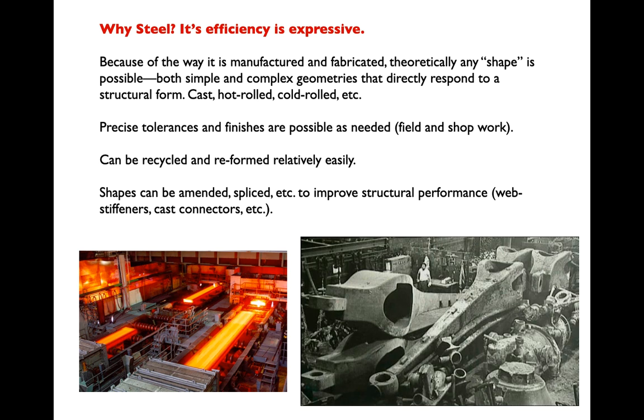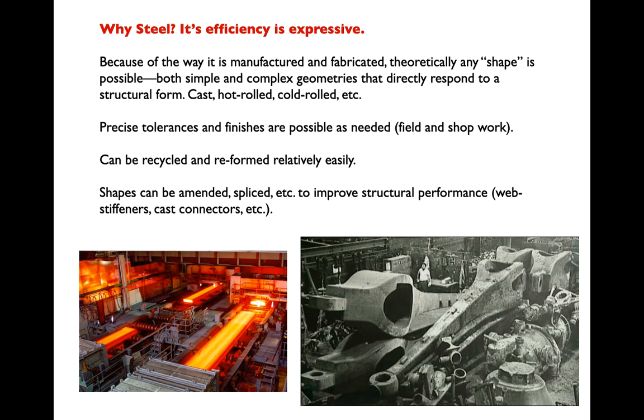And then finally, as we saw in the Krauss Center, we can take standard shapes, whether those are rolled or whether they're sheet or plates, and we can amend them, right? We can do things to those shapes to improve their structural performance. We can weld stiffeners to the web. We can add connectors that will allow us to very easily bolt pieces together on site. Or as we've seen, we can cut holes in it to allow for the passage of other systems. Incredible versatility that comes from the number of things we can do to it in the shop.